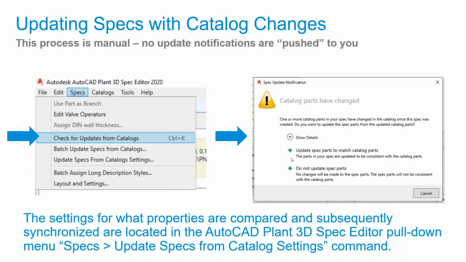Then you will get this window on the right side, which gives you the option to update or not to update. There are some details you can review, and if you see something and are not sure what it is, maybe somebody changed something, you can still decide not to update in this situation.